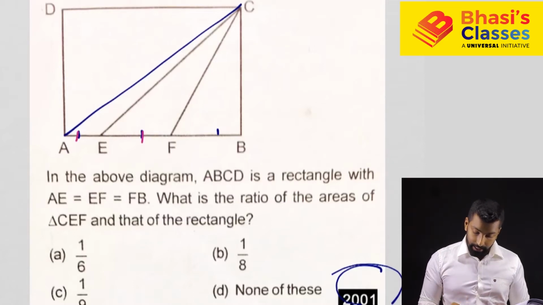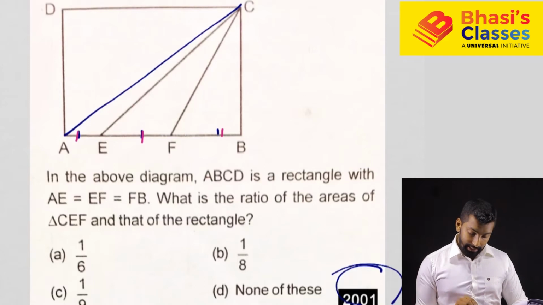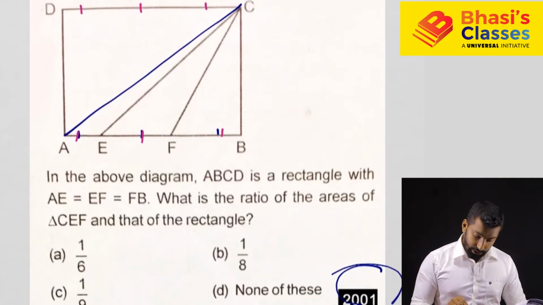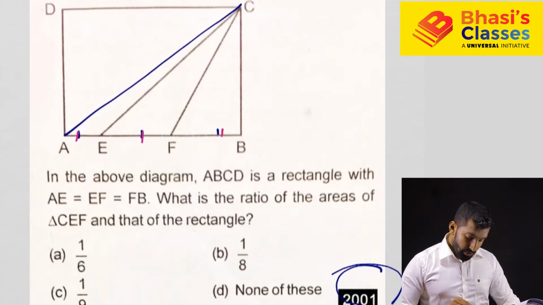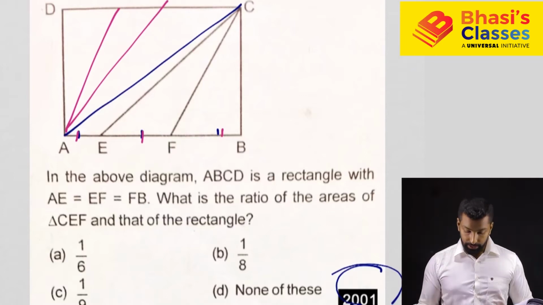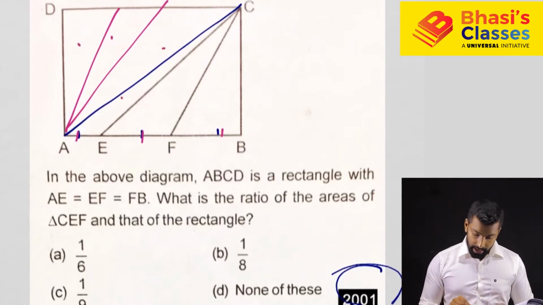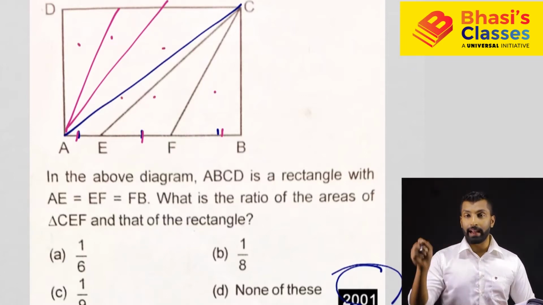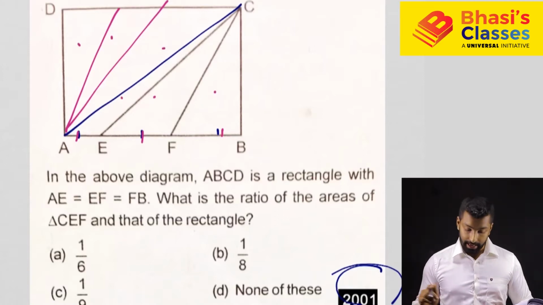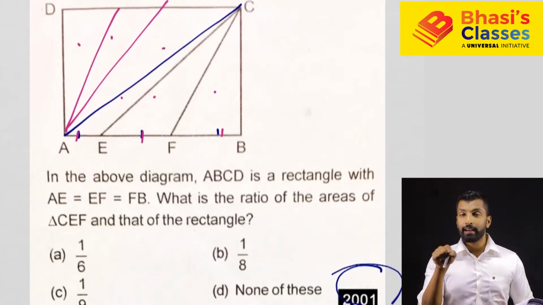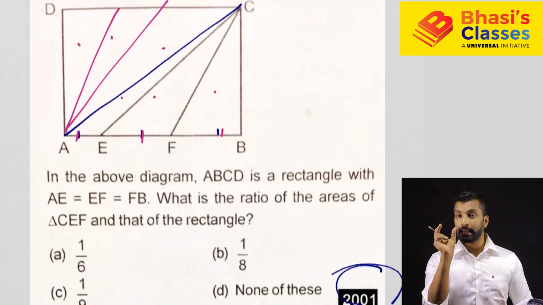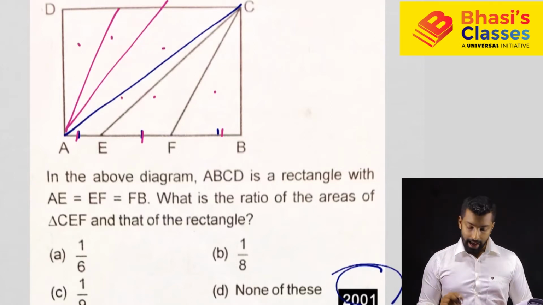One thing is sure, these 3 are equal. So let's take the same length here, and here. So you can exactly make a replica of what is given here. So how many areas are there in total now? How many triangles are there? 6 triangles are there. So this bigger rectangle which is given is actually comprised of 6 triangles, and out of that they are asking you about this. So it is actually 1 by 6.